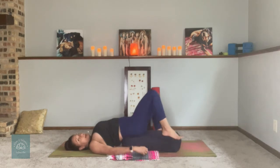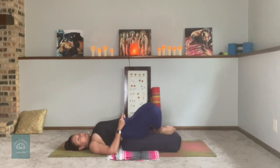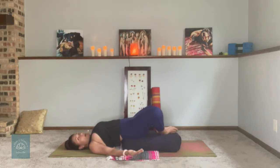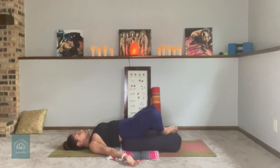So if you prefer to have your feet out and then just let your knees open out wide, you can do that. Or if you want to go ahead and bring the soles of your feet together for supported butterfly, you can do that as well. And then bring the palms of your hands out to the side. Palms are up. Feel that your spine is totally supported, shoulders are relaxed. Take a deep breath and then just release into this pose.